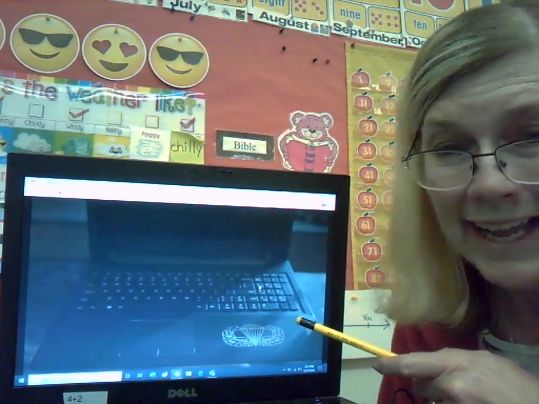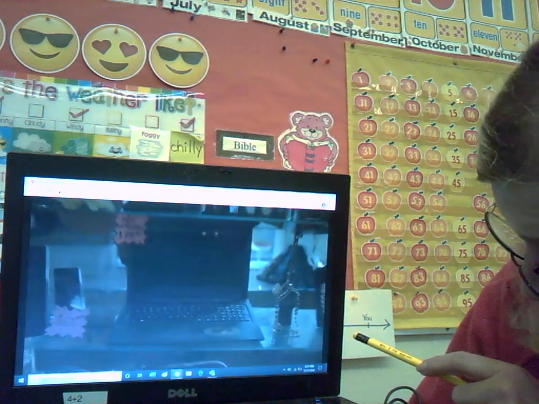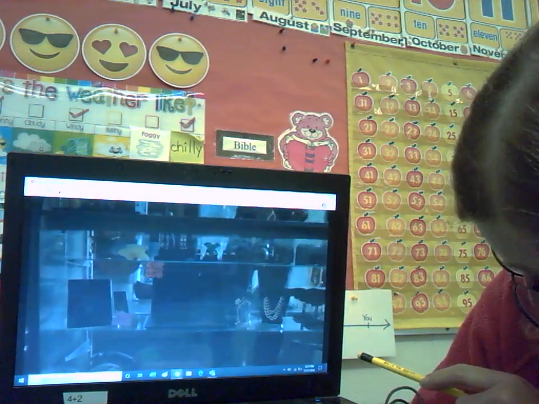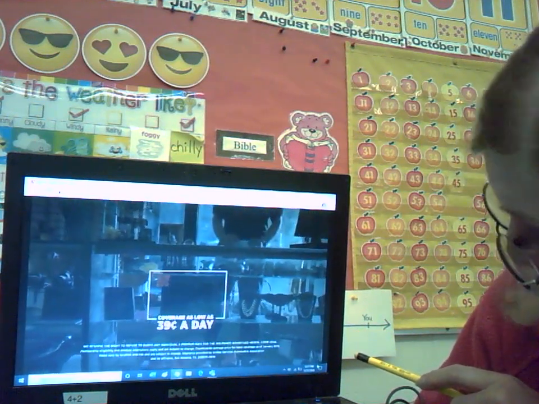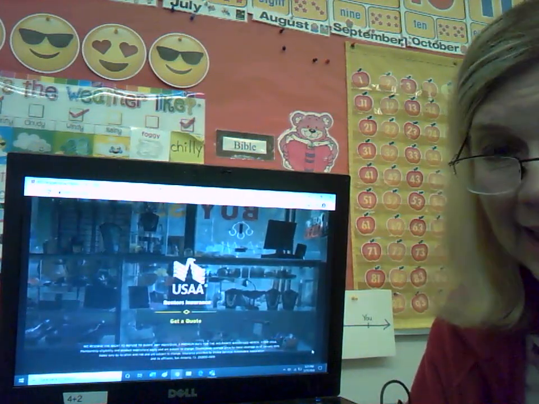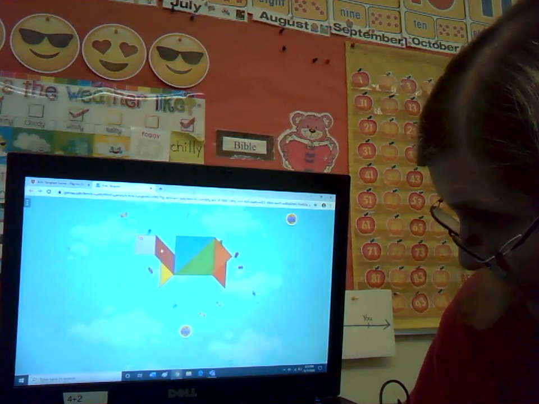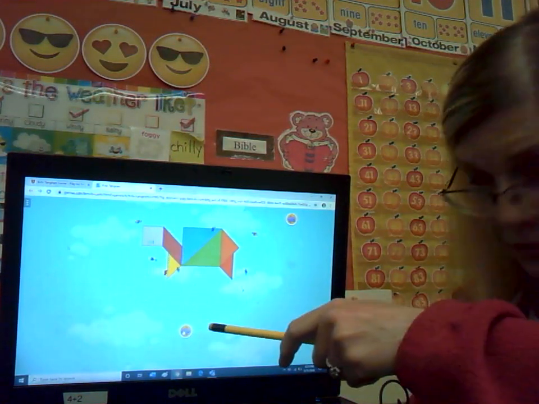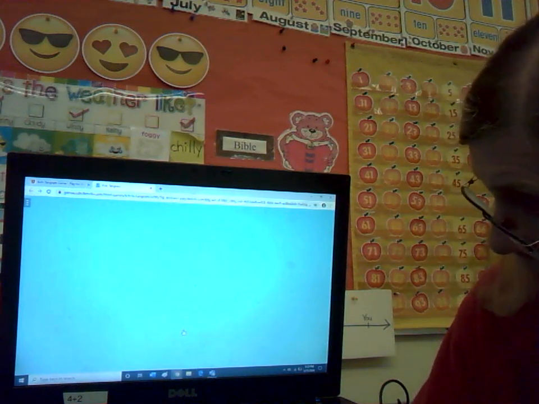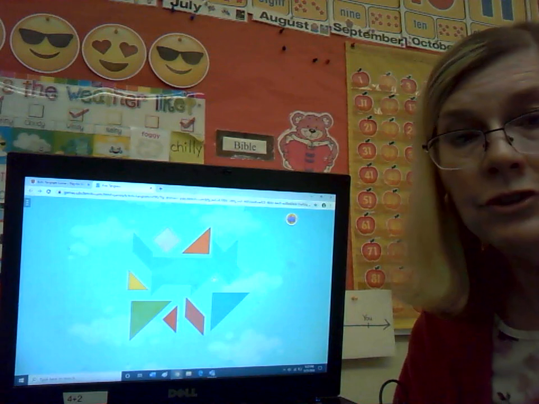Then they have another ad. This is the annoying part. And this one does not say a thing to skip the ad. I'm going to keep watching to see if they do. And then you just have to wait for this ad to finish. Sorry. But then we're back to the game. And you can click onto this arrow down here, and it will give you another shape to do. This time they have a little dog. And you do it the same way.